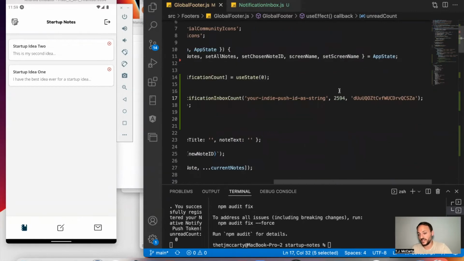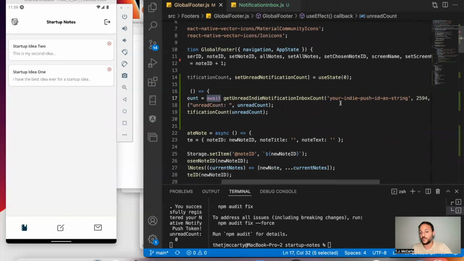And you'll notice over here, your app ID and your app token are already in there for you. The thing you need to put in is here, there needs to be the indie push ID that you created during the indie push setup guide. So again, you'll want to watch that video to know how to set up indie push notifications.